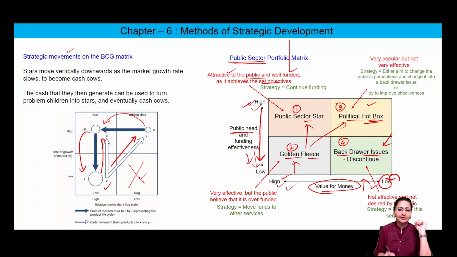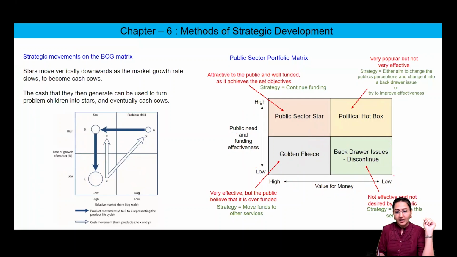And the last one is backdoor issues, which are not even effective and even the public doesn't want them. They are backdoor issues. They may be separate lanes for public transport. People don't want public transport, and then people don't want a separate lane also. So neither is it value for money, it's a very costly affair. Number 2, people do not consider it to be valuable. Shut it off. Projects which people don't want, so they can be backdoor issues.